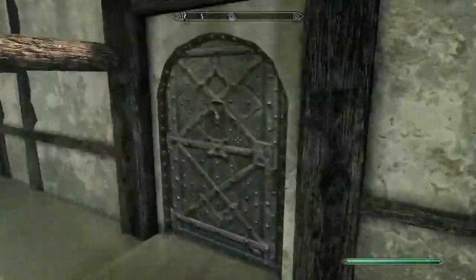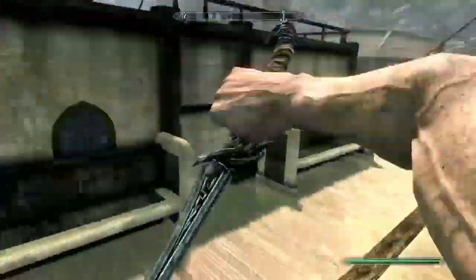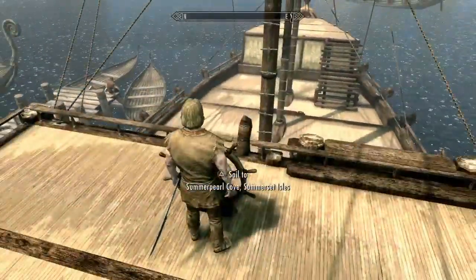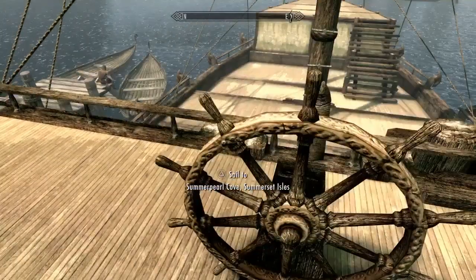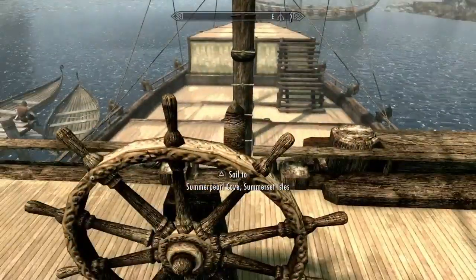This is a fake door, by the way. What you want to do is head up to this wheel up here, which gives you the option to sail to Summerpearl Cove, Somerset Isles. So let's do it.